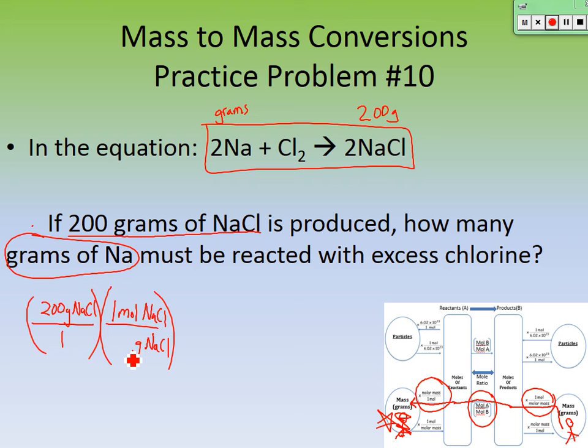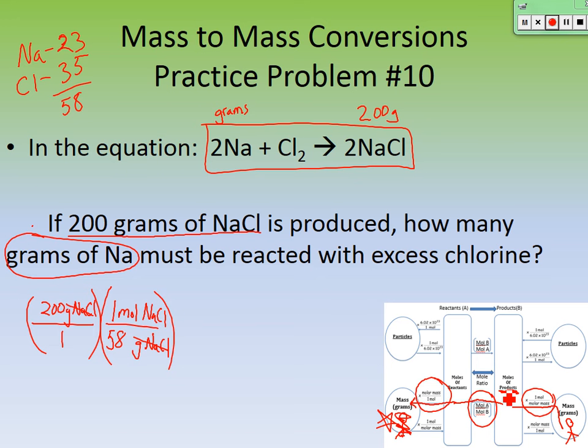We're talking about 1 mole of NaCl, so we need to figure out the molar mass of NaCl. If you look at the periodic table, what is Na? Isn't it 23? Yeah. And chlorine, what's its molar mass? 35. What is that? 58. So 58 grams is going to come in right there. All we did was convert to moles of product here. Because my grams now cancel out, I'm at moles of NaCl, which is moles of a product. So now I'm right here.